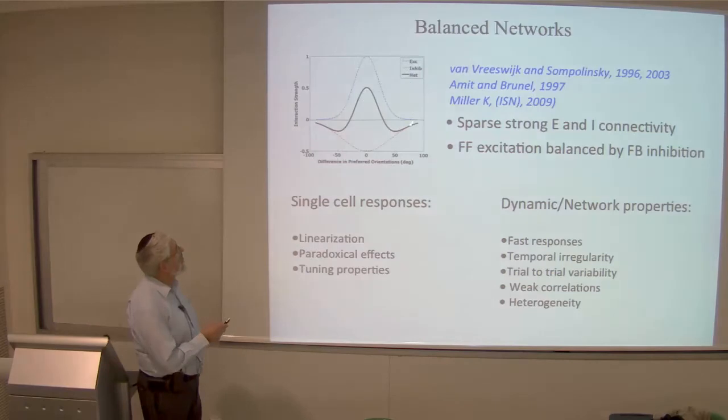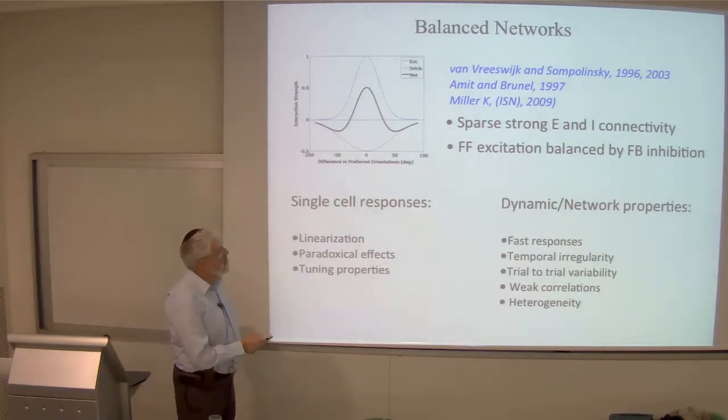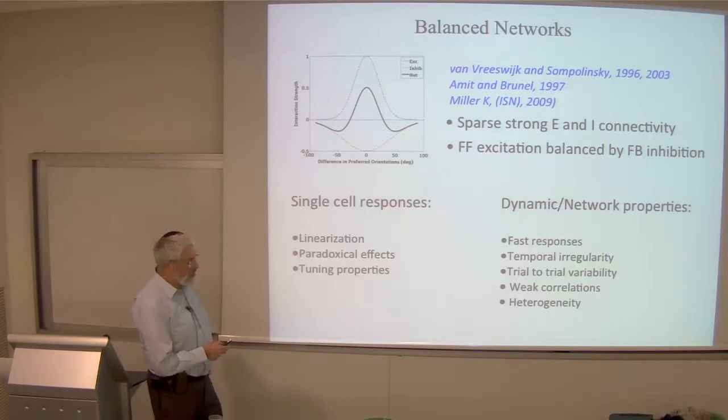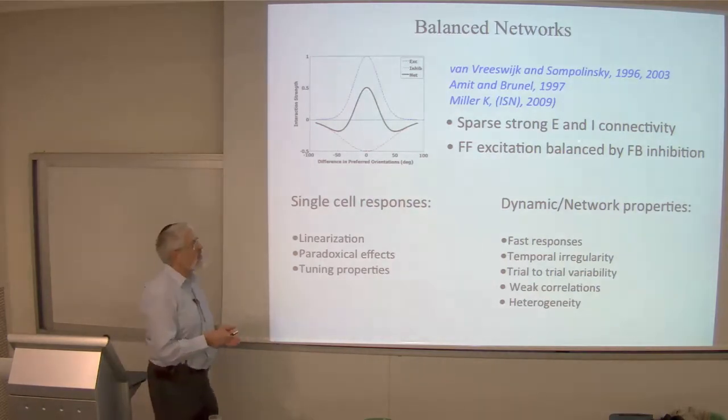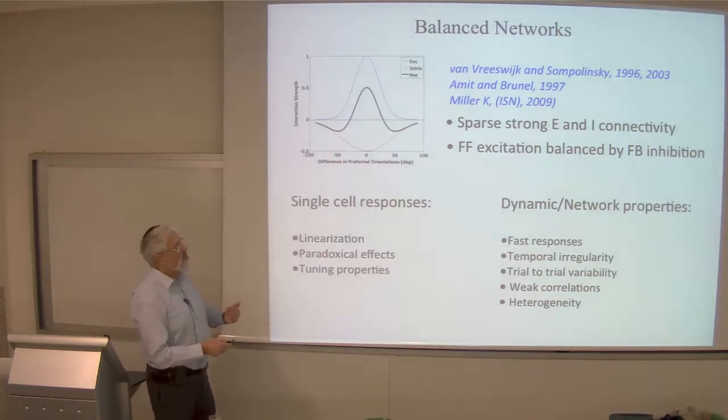Okay, now let me just mention briefly balanced networks. Again, there has been a long tradition of models of this sort. The connectivity can be of this sort, but in terms of the functionality, it assumes that what's important is actually the feed-forward excitation. So you can think about this as actually coming from the feed-forward excitation and the feedback inhibition. So it is a balance between a very strong feed-forward drive to a neuron or to the network and a very strong feedback inhibition.